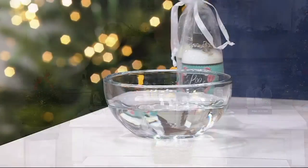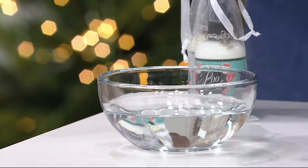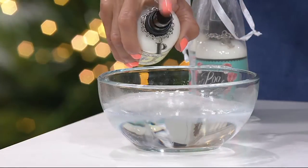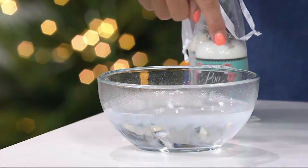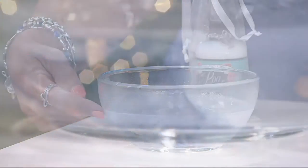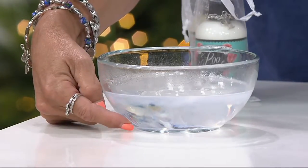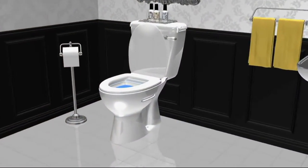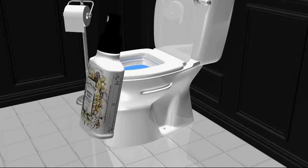Here's how you use it. The most important thing is you want to spritz the bowl before you go. This is not like a traditional bathroom deodorizer. You spritz it three to six times directly into the toilet bowl on clean water, and what happens is it creates a barrier on the surface of the water. Those are essential oils — Poo-Pourri is made from essential oils. Oil and water don't mix. So the bad stuff goes in, it goes through the Poo-Pourri and is neutralized, lands at the bottom. And when the bad odor tries to escape into the room, it cannot because it's blocked by those essential oils.